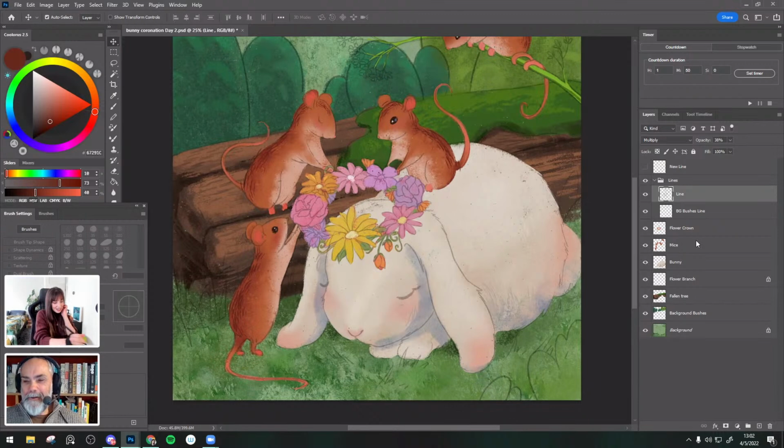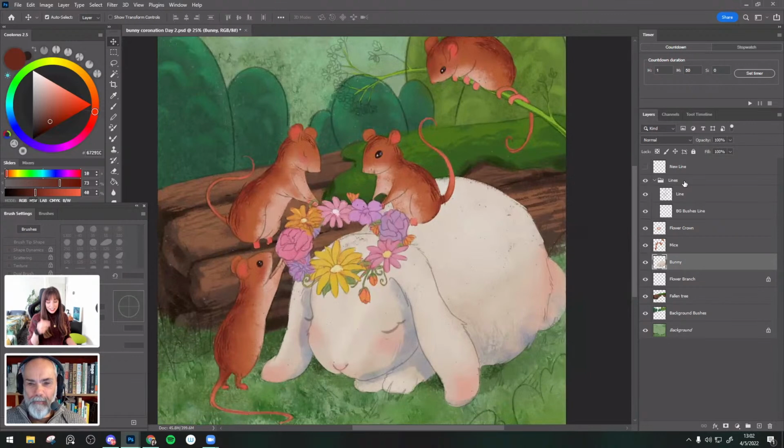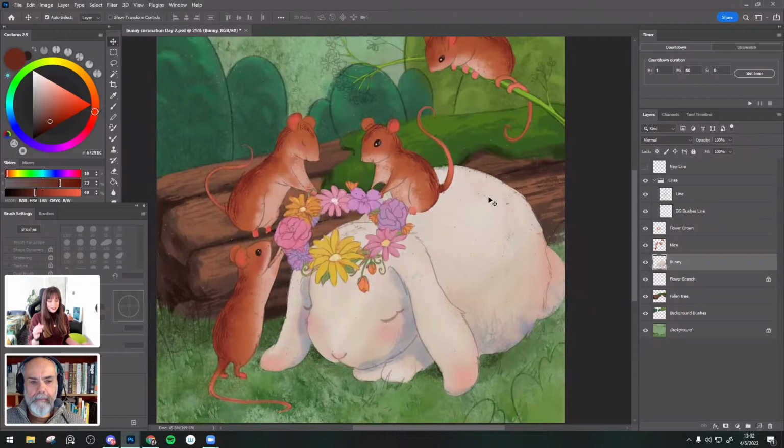For anyone who likes that, I've organized it for you. But between yesterday and today, taking a fresh look at it, all of a sudden some things that you didn't notice the day before are now really more obvious. For example, one of the things I want to do is take this moss back here on the log and extend it over. I think it'll be easier to see the mice pop out if the background behind them is green. So that'll be my first thing that we jump into.